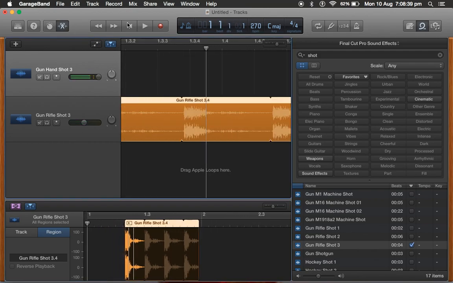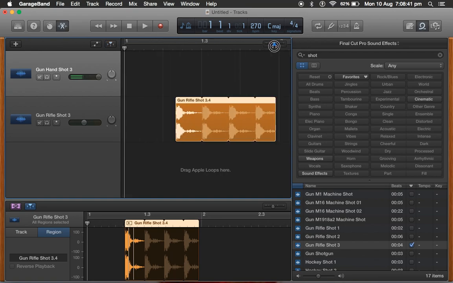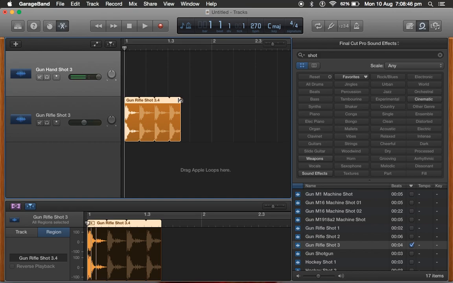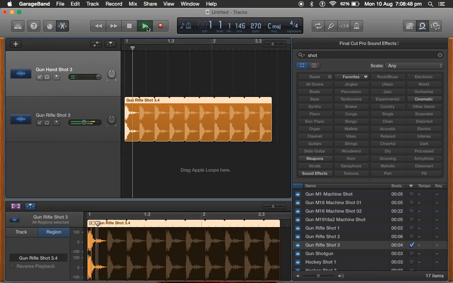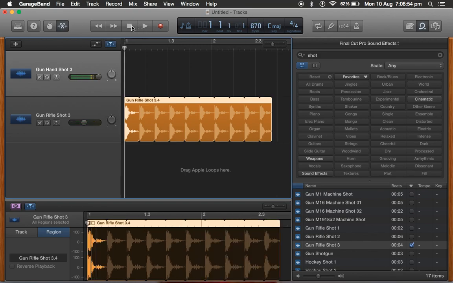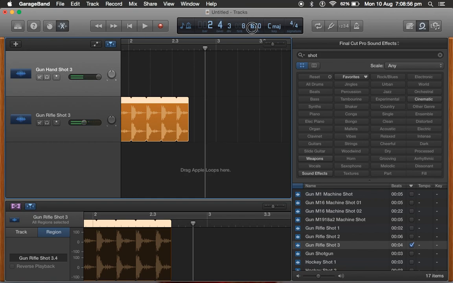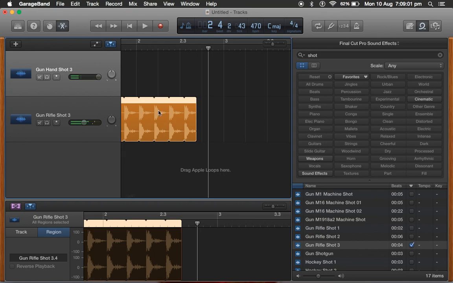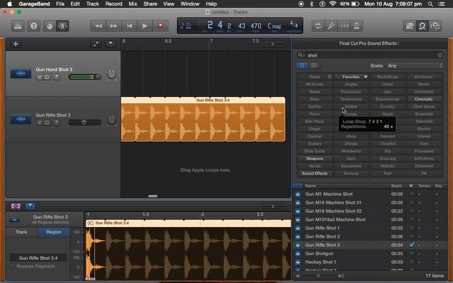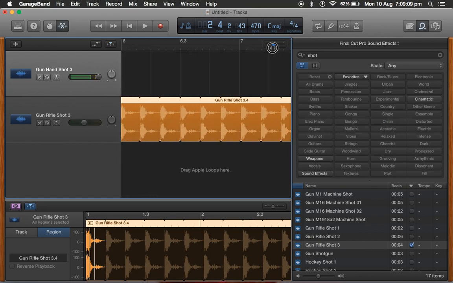Once that is done, ramp up your tempo. I'll play it for you again. Make sure that your device is indeed able to play this. To make it go quicker, just ramp up your tempo. That sounds like a decent machine gun sound effect. So we're going to increase this, and I'm going to export this as a sound effect for one of my movies.